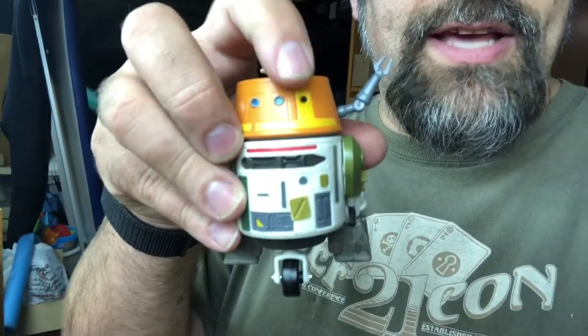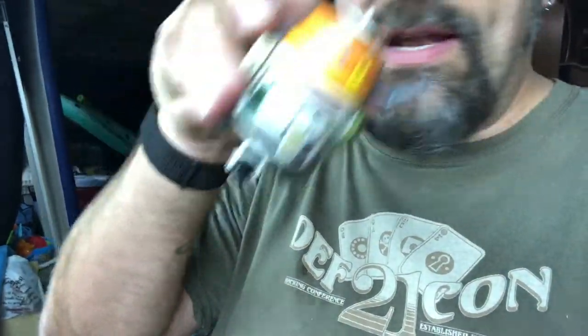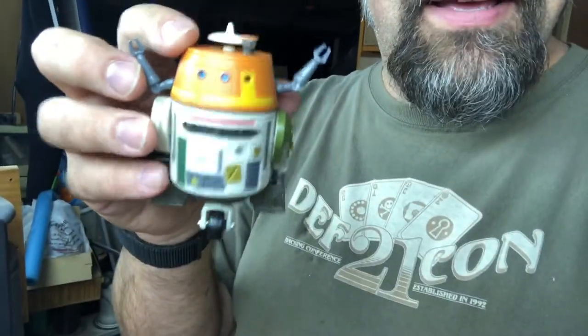He's got his third eye up here. He's got three of them. That one kind of needs to be removed and flattened down, because Chopper has three eyes. Chopper has three eyes, but his yellow one doesn't actually have the ring around it. It's flat against his head. So I'm going to go remove that eye, and then a bunch of paint job to do here.